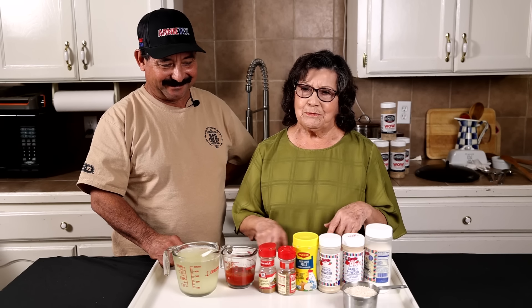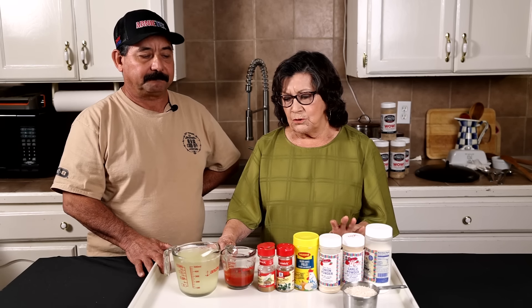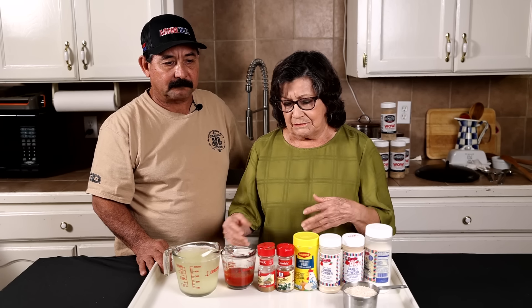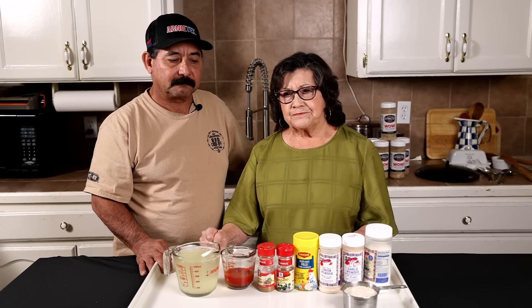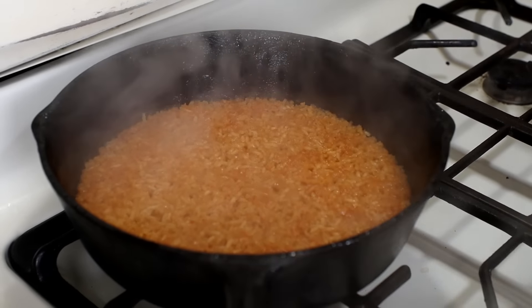Wait for it to cook and we can eat. To me, sometimes it takes longer to brown the rice than to cook it. You need to be very careful not to burn it, but at the same time you want it with a nice brown color. Watch out that it doesn't dry up and don't cook it too long. You're supposed to cook it like 15 minutes, and that depends also on the pan. If it's a thick heavy pan like cast iron, it can cook quick. If you use a thin pan, it might take a little longer because the water will dry up faster. Grandma's rice is cooking — she's going to check it. It's been right at about 10 minutes.